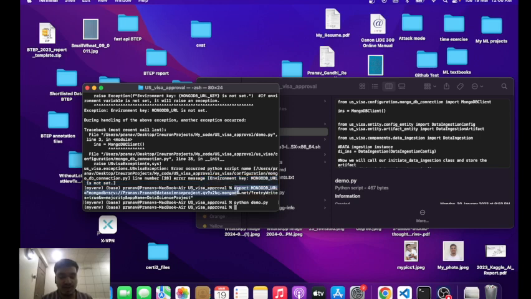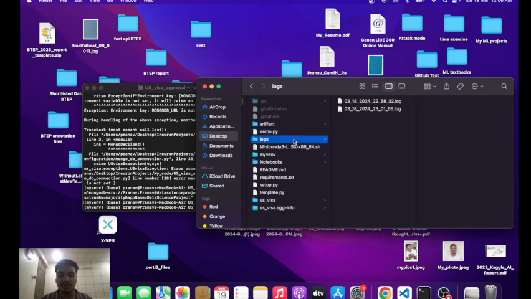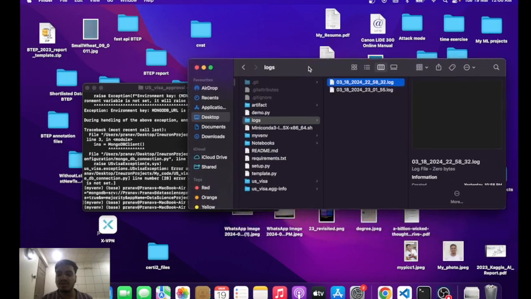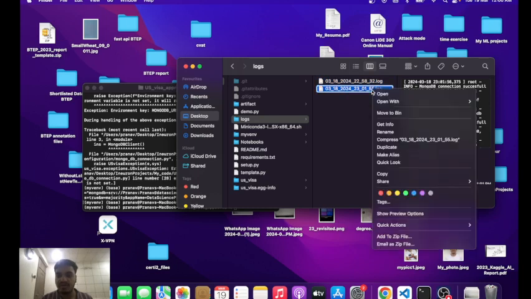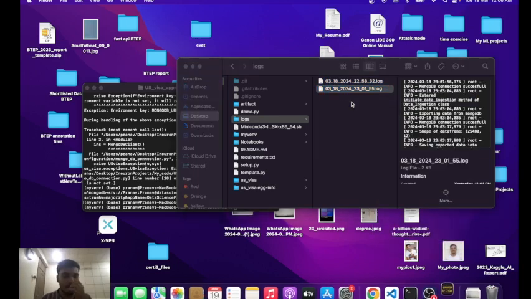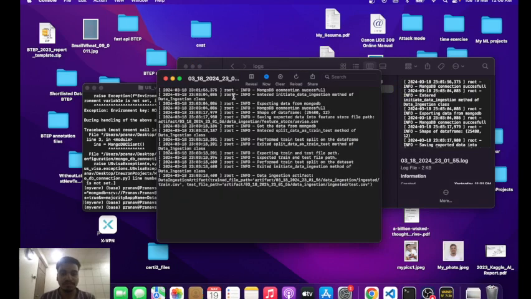So now I have passed the MongoDB URL, as you can see, and then we have run python demo.py, and you can see it ran successfully. And when I go to our folders, it has created logs for us. This is when I ran the demo.py for the first time without the MongoDB URL. There is no logging done there because it raised an exception. This is the second time we ran our demo.py successfully. So let me show you what's in there.